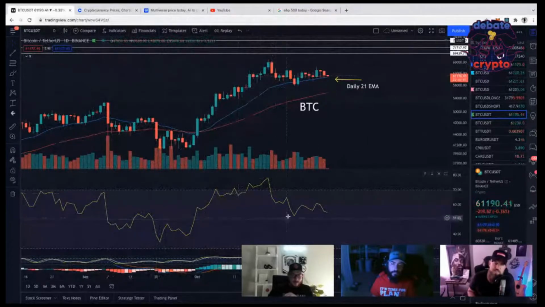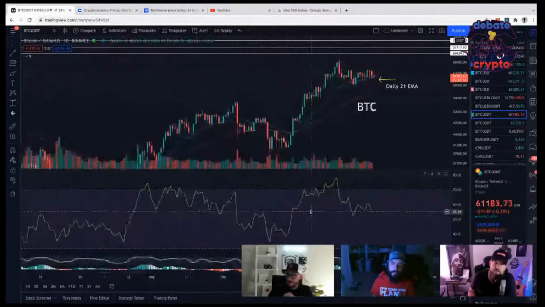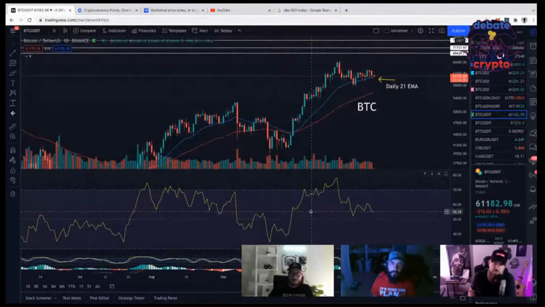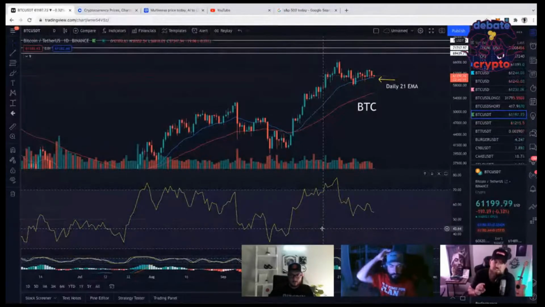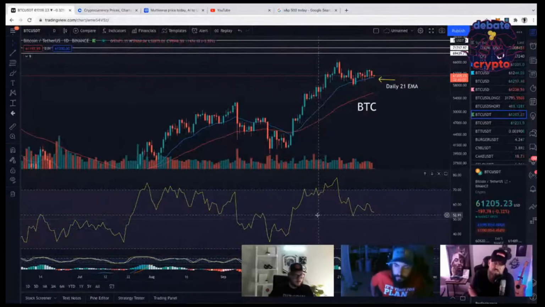Now, let me ask you something real quick. I don't mean to cut you off, but somebody mentioned in the chat that the RSI looks identical to the price action. So my question is, would someone consider this a lagging indicator, or is it that it looks like it's almost mimicking the price action? Is this pretty typical, or is this just what it's been here recently? What's that look like?